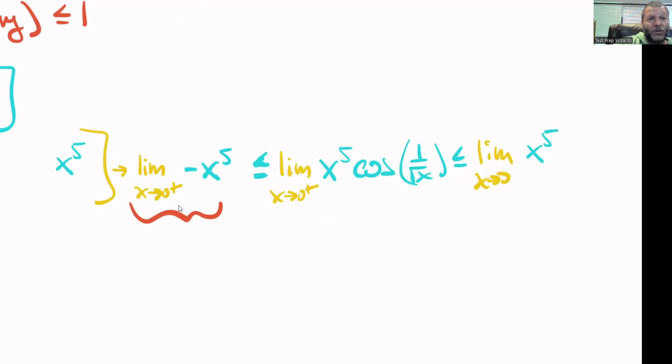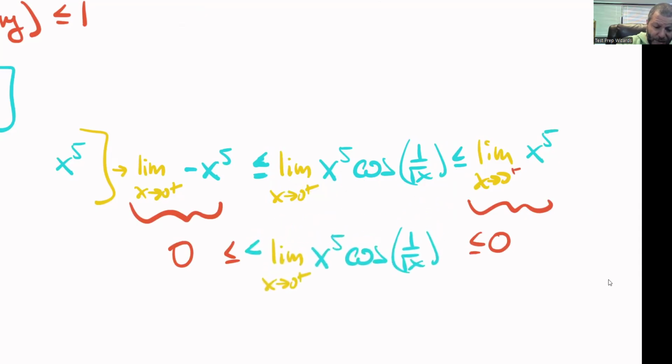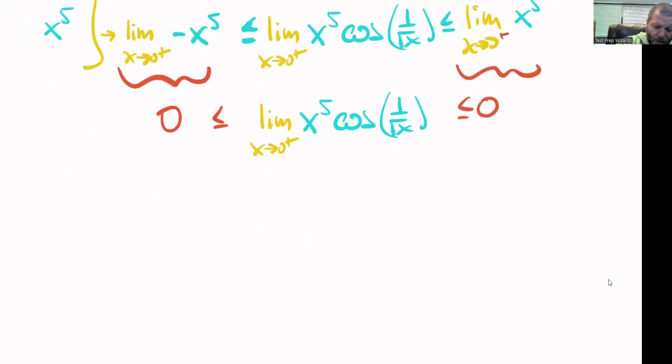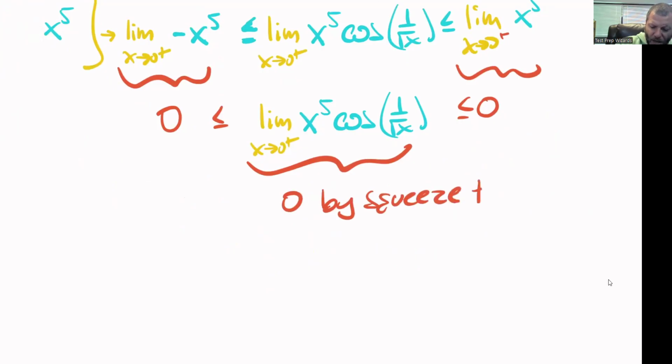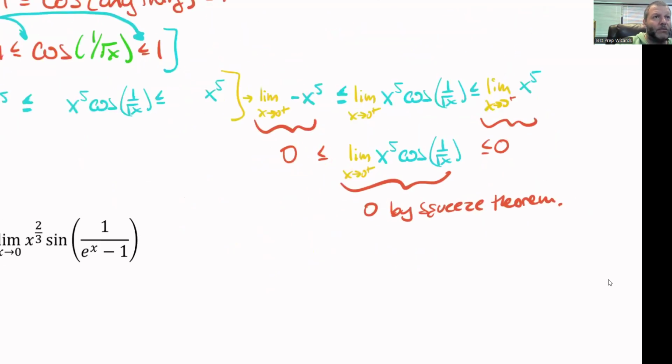So if we use the substitution rule, if I throw in 0, I'm going to get negative 0 to the fifth power. That's just negative 0. That's 0. If I just plug in 0 for x to the fifth power, I'm going to get 0 to the fifth. So that's also 0. So our endpoints are the same, right? We're squeezing this function between two zeros. The only way that we can squeeze a function between two zeros is if its limit is also equal to 0. So we would say something like this is 0 by the squeeze theorem, and all of that work that you just did would show me that you understood the squeeze theorem. So there's your limit.